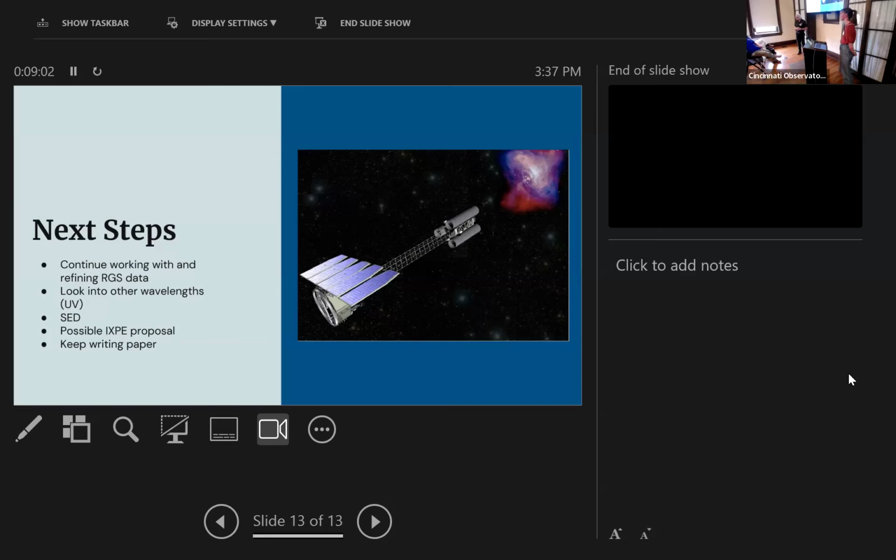When was NuSTAR launched? It's a little newer than Newton. It's newer than XMM. It's 2012. Interesting thing about NuSTAR is it was launched from an aircraft. They had a Pegasus rocket underneath it, so they flew it actually 60 kilometers, dropped the rocket, and then launched it.